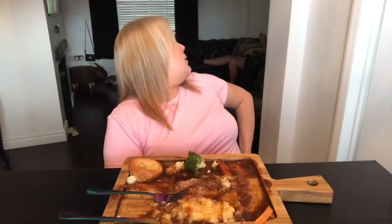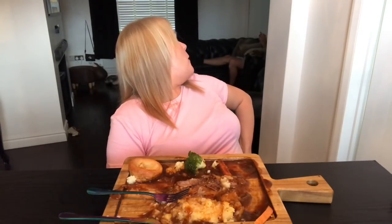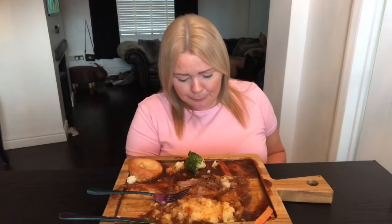Oh, delicious that, guys. Worth waiting for. I've been trying to take my time because I've been starving. I've literally had nothing all day. It's quarter past four in the afternoon, so I'm going to make that do me. I'm just trying not to eat after a certain time. Is it about 6 o'clock? You're not meant to eat after 6 o'clock.